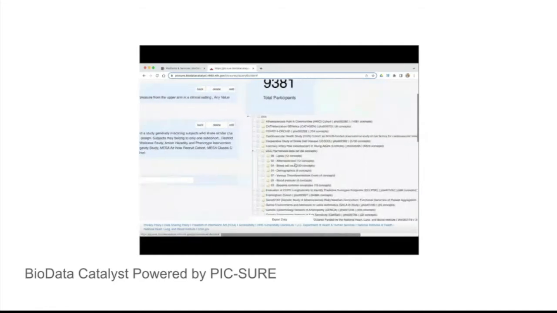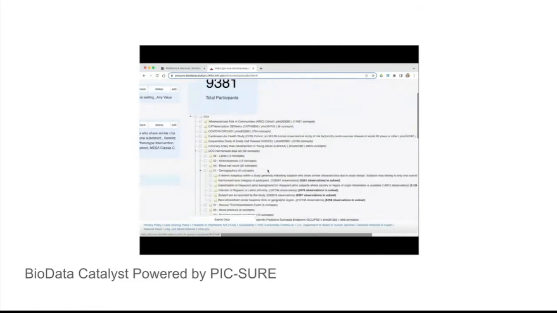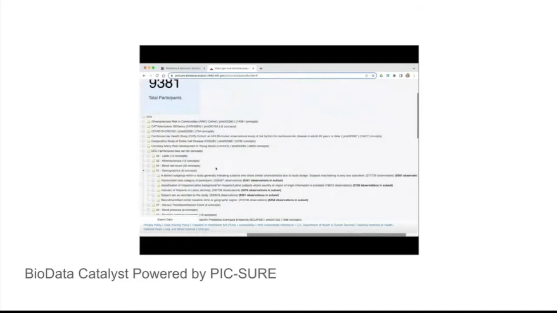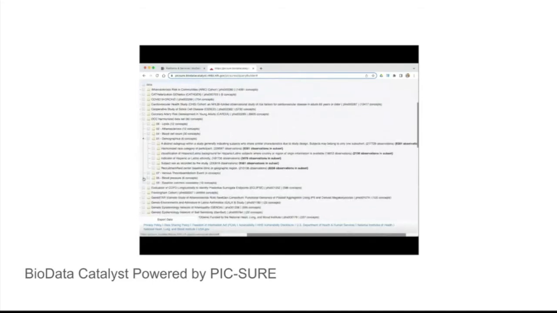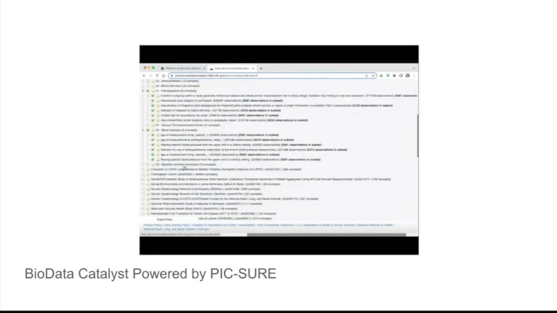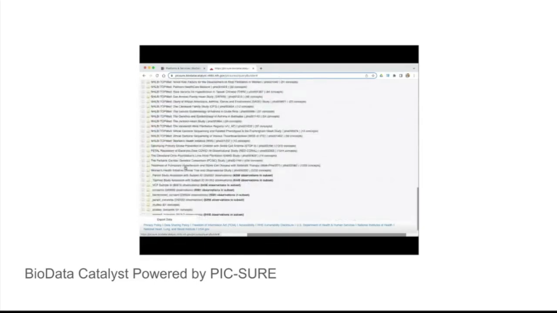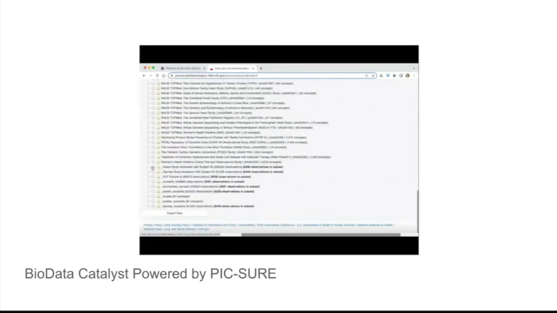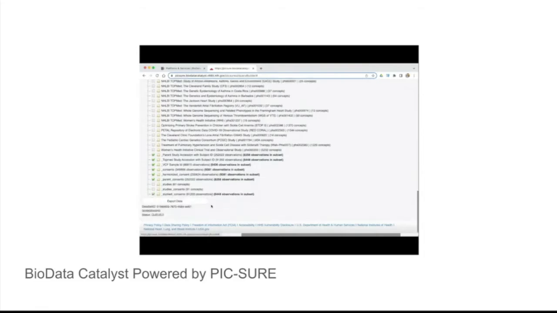And I've set up to download both the demographic data set and the blood pressure data set from the harmonized data set available in TopMed. And I know that I also want to get a few more columns of data like the study ID or VCF sample ID, and the consent group that each person belongs to, and then I export the data.